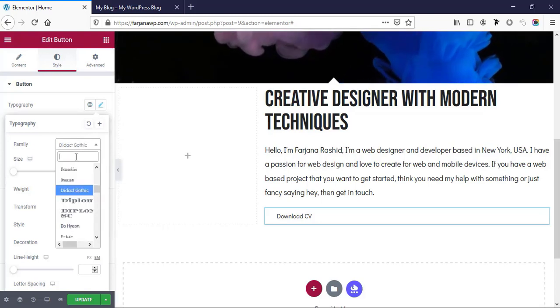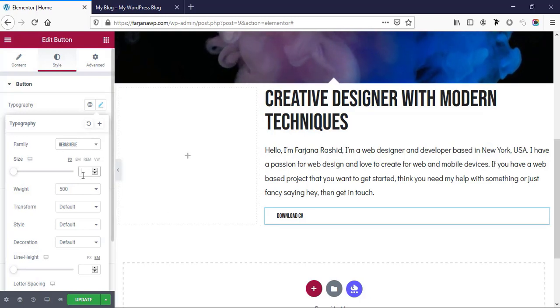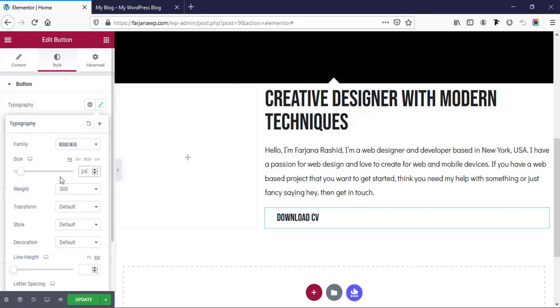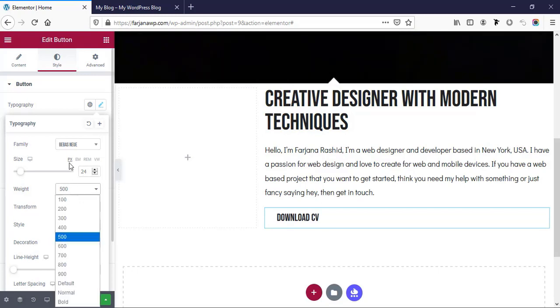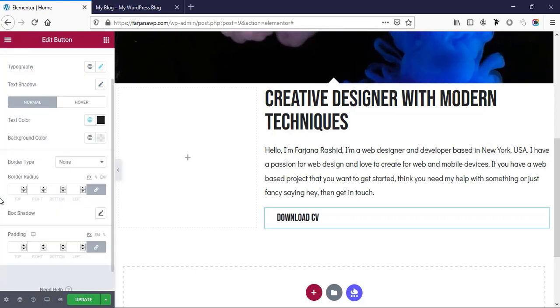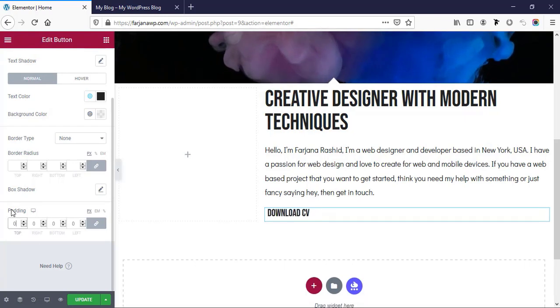So here I'm searching for Bebas, so Bebas Neue. And font size, I'm making it to 22 or 24. Okay, and font weight, we can make it to 300. All is good. And finally, here is the padding for this button. So I'm making it to 0.